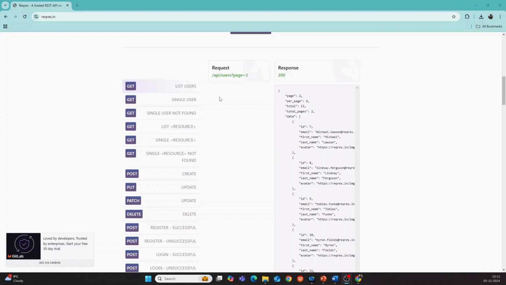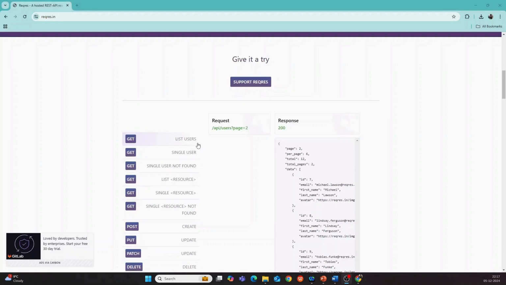Each resource is accessible through a unique identifier. Here we have an API that lists the users who are part of the user management system. The URL for this is /api/users. Then you have a question mark. The question mark introduces query parameters with a key and value pair. The key is page and value is 2. In order to access the list of users, we need to use this particular path along with the base URL. Here the base URL is requestresponse.in.